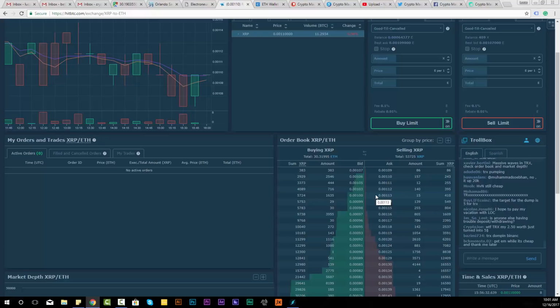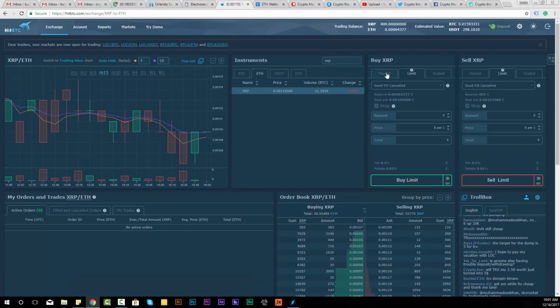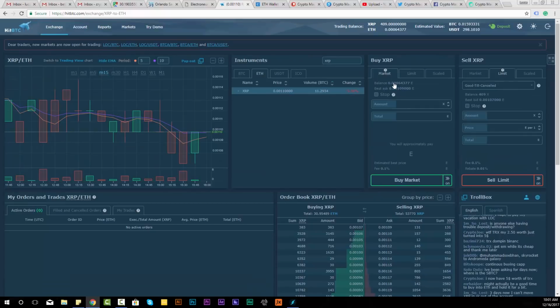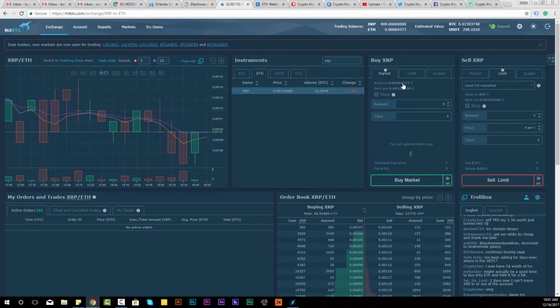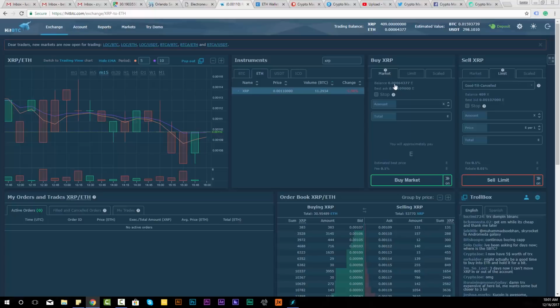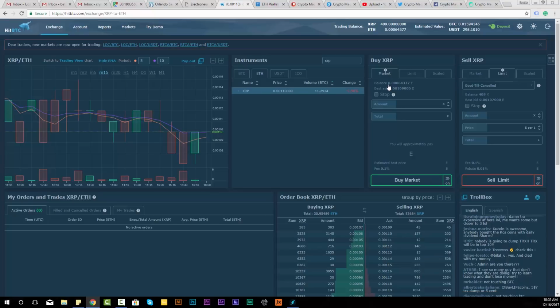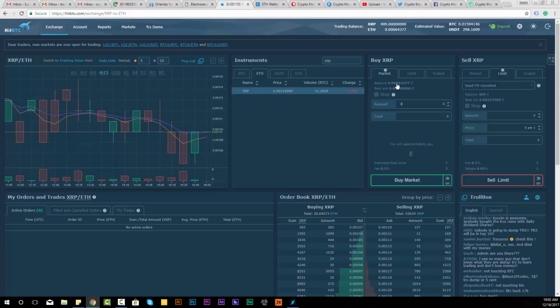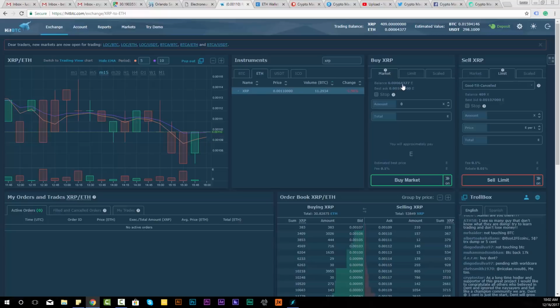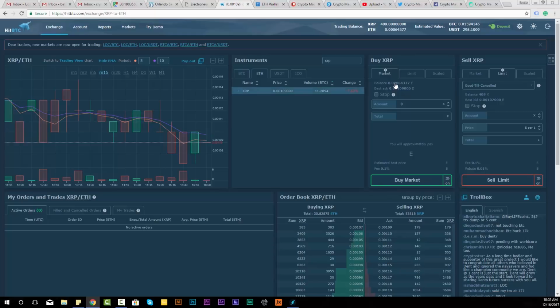You have to sit around and watch. I usually just do market. What market does is, you're just going to click this button. Your balance is going to be filled. So if you see 0 here, you need to wait longer. It hasn't actually arrived. And again, you might need to go and transfer from your main account to your trading account, and that was in the deposit area. But if you see 0 here, just sit tight. When it's ready, you should see a balance here. So you can just click that balance, and it will automatically populate. In this case, I don't have enough balance to even buy something, so it's meaningless. But your balance will be much bigger than this.